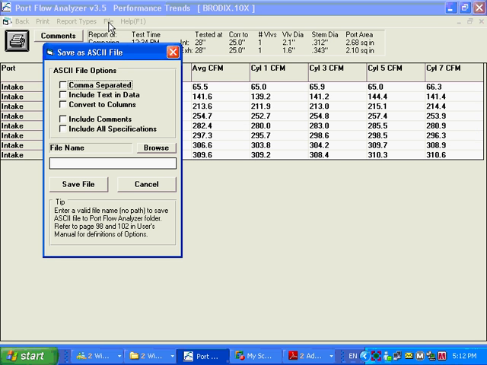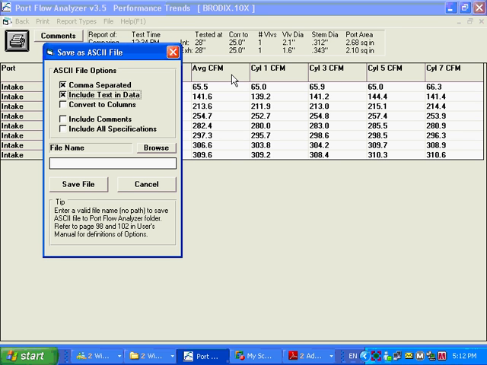A lot of you guys might want to export this data and put it into Excel or some kind of spreadsheet program or do other things with it. And we do give you the option for doing that here. ASCII file options. So I think Excel likes comma separated, and if you want to include the text data, that would be like the name of the up here at the top of these. Some spreadsheets do not want any text; it just wants numbers.